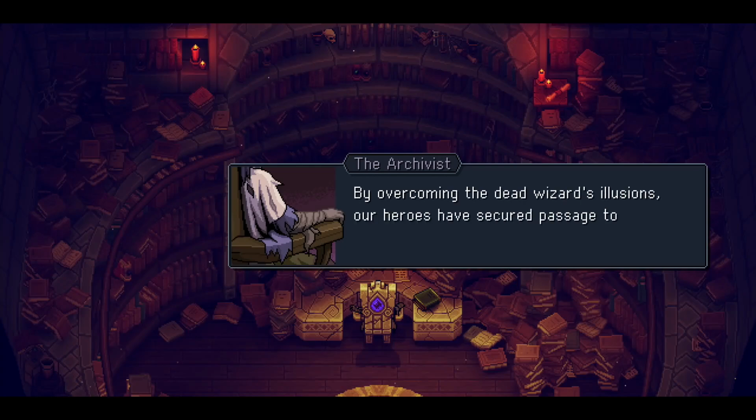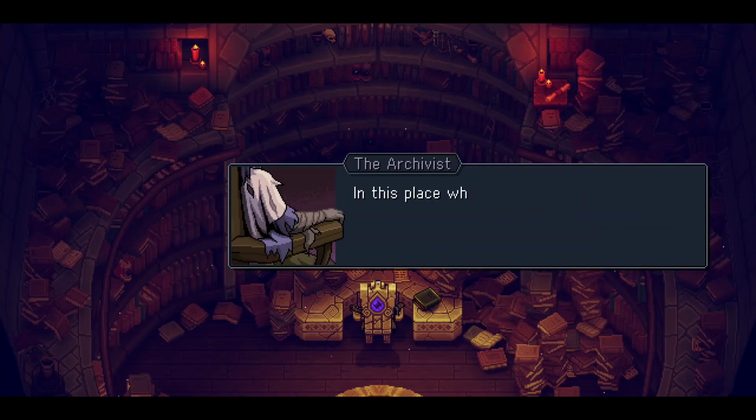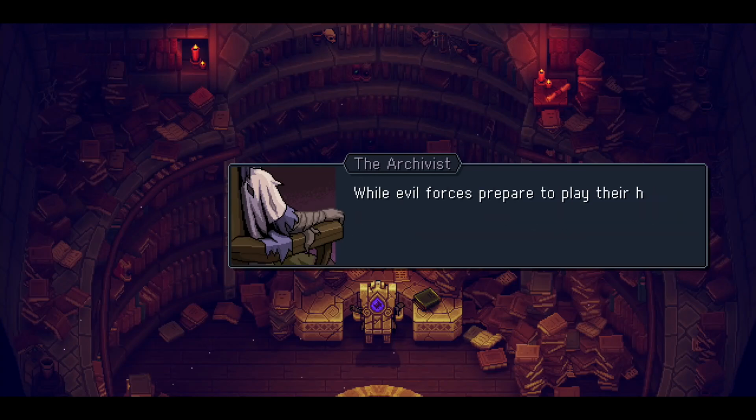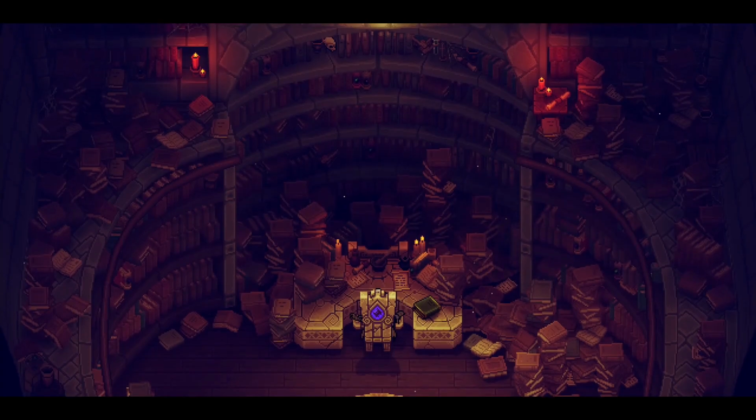But overcoming the dead wizard's illusions, our heroes have secured passage to Wraith Island in time for the eclipse. In this place where the night is everlasting and where the dead still live, they brace themselves to fight the last of the dwellers. While evil forces prepare to play their hand, the sphere is set to strike very close to home.